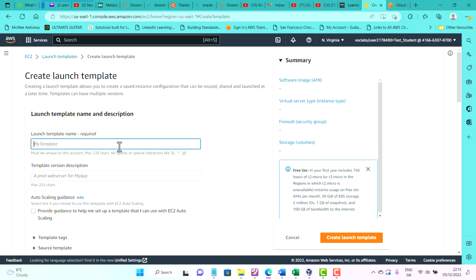We'll give it a name like my auto scaling demo template.